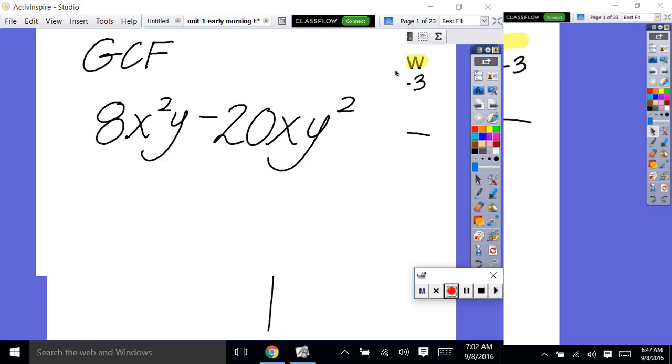Okay, here we go. GCF. That's the next thing you're going to see on the test. So you're going to do the properties of exponents and the simplifying, and you're going to get the greatest common factor. So you've got to be really careful. Make sure you pull out the greatest thing.